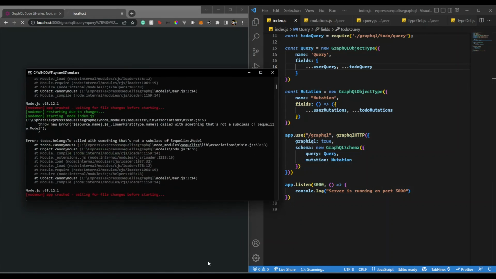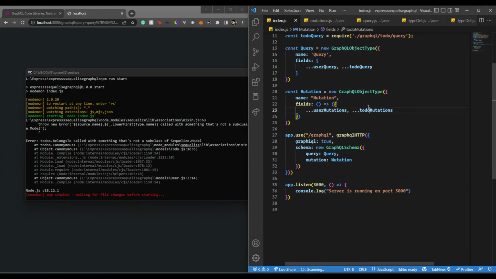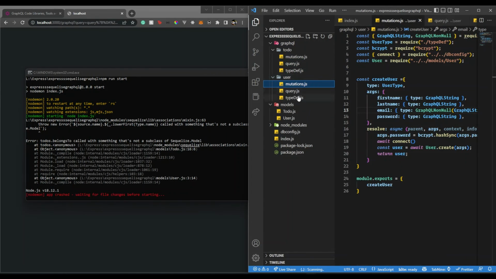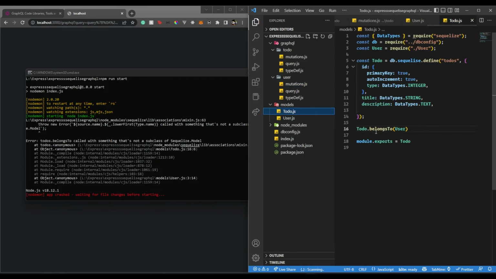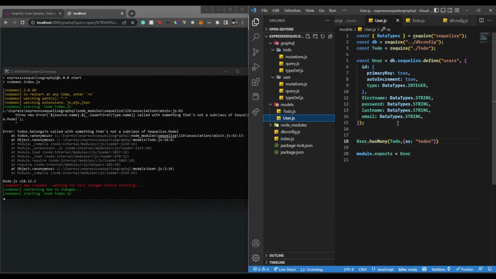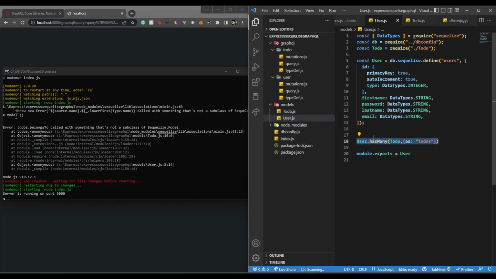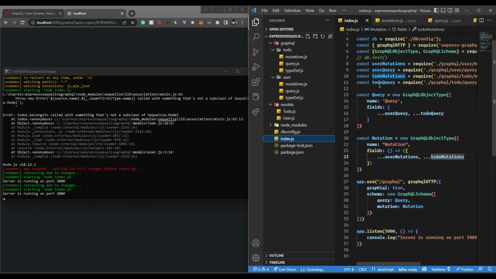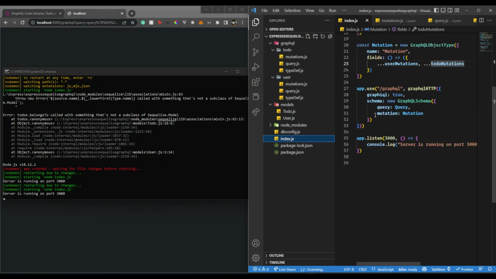We are having a problem. It says call with something that's not a sequelize.model. Okay, this is happening because of certain things over here. It's just the hierarchy of the file. So if I go to do model belongs to do this, let's remove this from here and let's define the relationship in index.js. So it will be easy over there. So let's remove this from here. Let's remove this from here. It just happens sometimes because of the hierarchy. Strange, I know, it's just certain things.